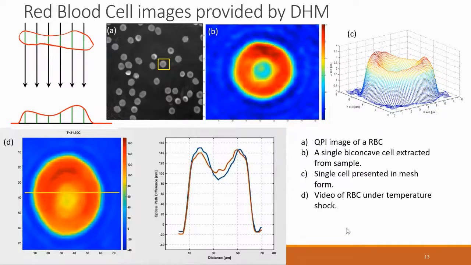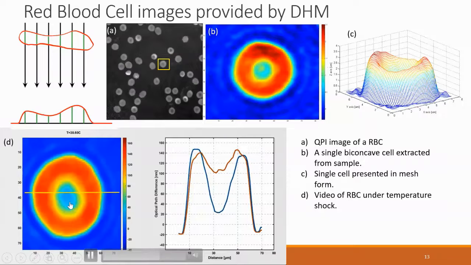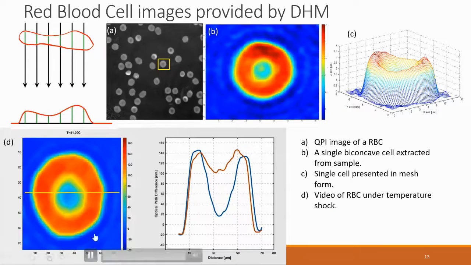The media nearby the cell is releasing its water, it is actually evaporating. So what happens here is that the tonicity level between the red blood cell and the media it is stored in will change. The red blood cell releases water to the slide, to the media, to preserve the tonicity level, and that's why you see the volume of the red blood cell change. And what we see is a dimple in the center of the red blood cell, which can be observed by digital holographic microscopy. Now the temperature is almost 40 degrees, which is very critical for the body. In this case, if we go higher, sometimes we have irreversible changes to the red blood cell. But if we add some water to the media nearby the cell, then we can recover the cell shape. Okay.